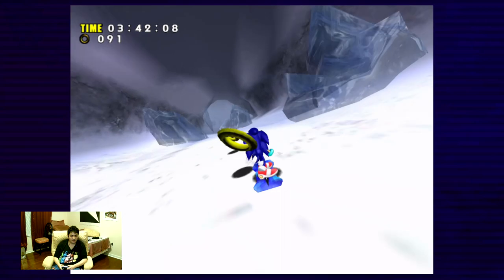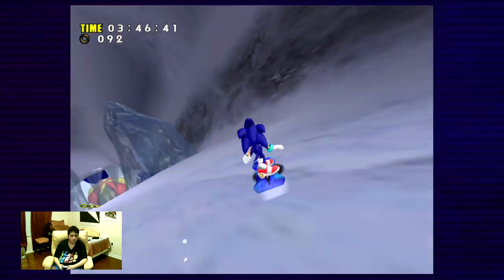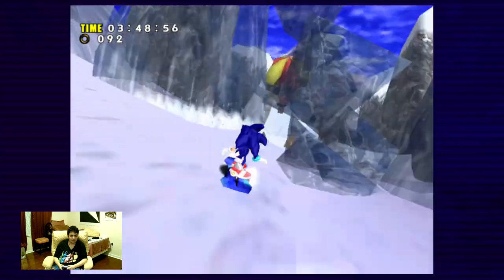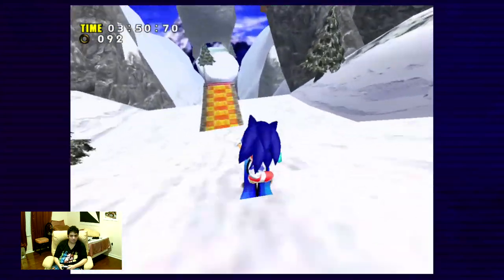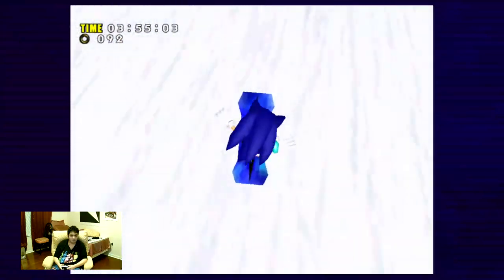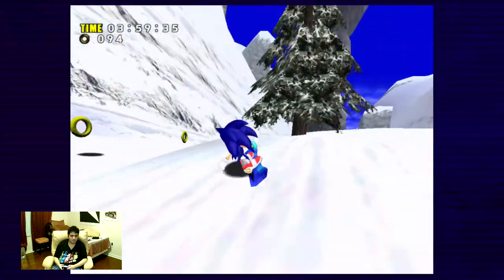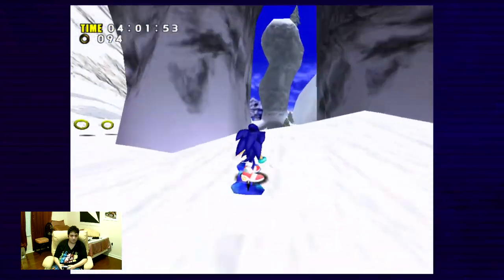And when you get off it later, you will run into Omochao. Well, Omochao's pretty annoying, you know. He just gives you hints. Whatever. Whoa! Way to go, Sonic! You just fell into the freaking... whatever. It doesn't matter.